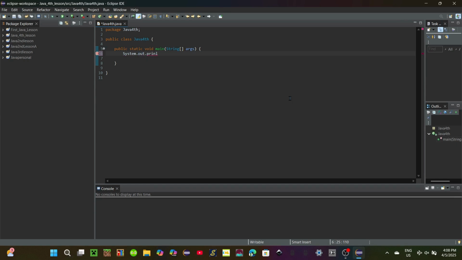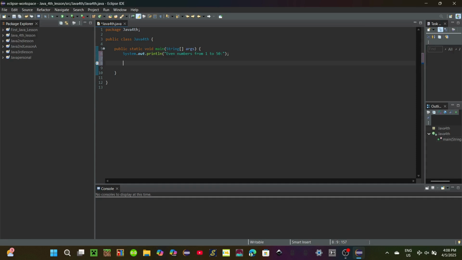System.out.println, and then we'll type "even numbers from 1 to 50", and we'll put this here. Now we'll put a space here, and another space there.